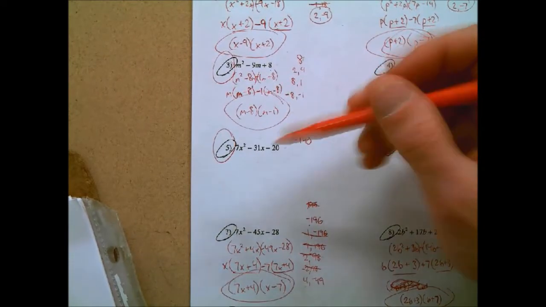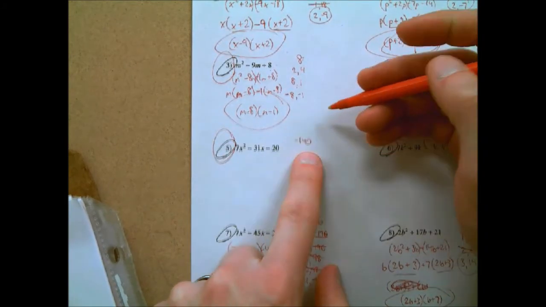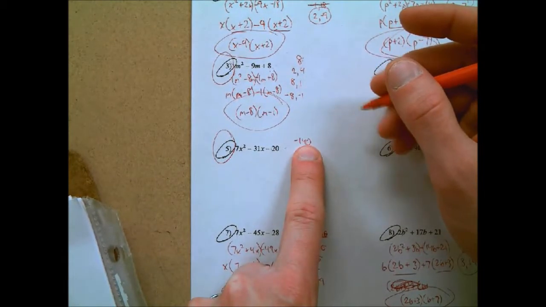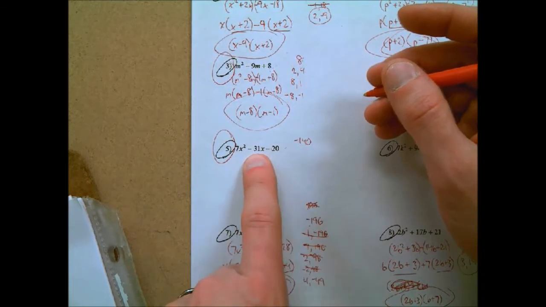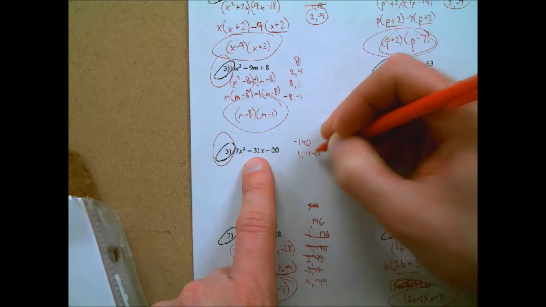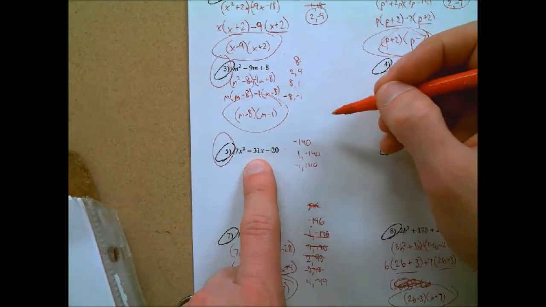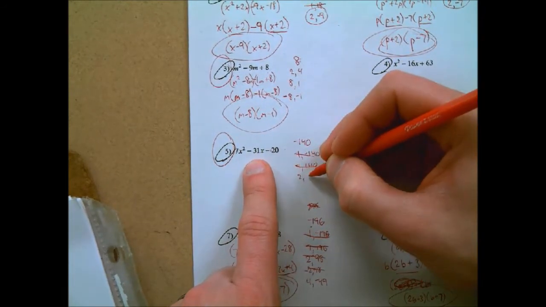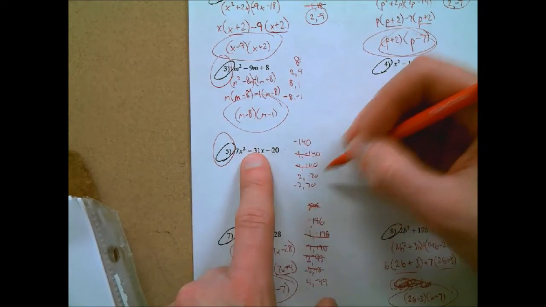So we're going to take that 7 times negative 20, and we get negative 140. Okay? And so, Tyler, we're looking for two numbers that multiply to this, but that add to what? Negative 31, the middle term there. So let's just pick some easy ones. Let's try 1 and negative 140, or let's try negative 1 and positive 140. But are either of these going to add up to negative 31? No. All right, let's try 2 and negative 70, and negative 2 and positive 70. Are they going to add to negative 31? No.